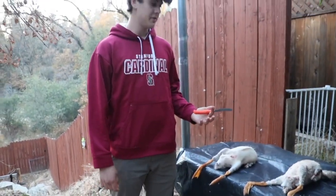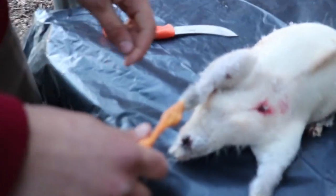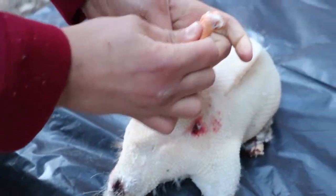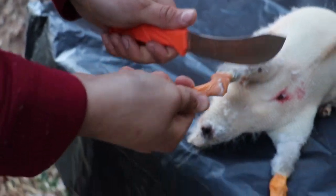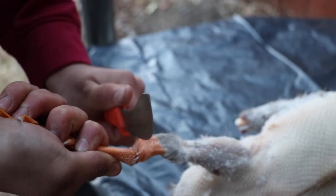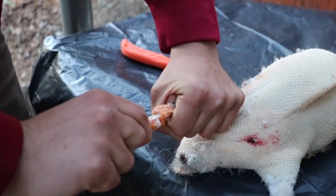Alright guys, now that we got the wings taken off the spec, we're going to show you how to take off the feet. First thing you want to do is right here at the joint, you're going to want to pop the foot forward, just like that, and you're going to take your knife and just go around really gently and score the skin on all sides. Then you're going to take your foot and twist and pull out. And there's all your tendons from the foot, so now that meat doesn't have tendons in it. Do that to the other foot and then we'll show you what to do next.